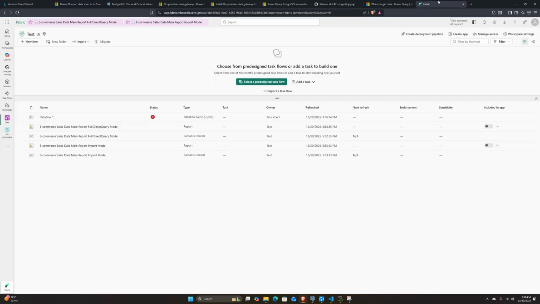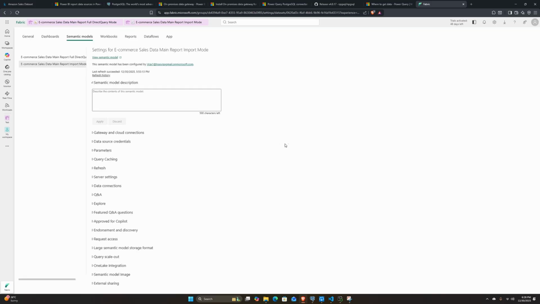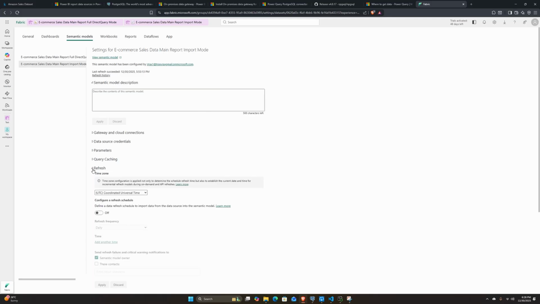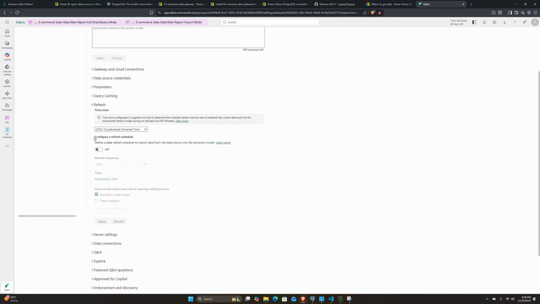Scheduled refresh, you can set it up from over here. If you have an import mode semantic model, you can go over here to refresh, and here you can configure a scheduled refresh.